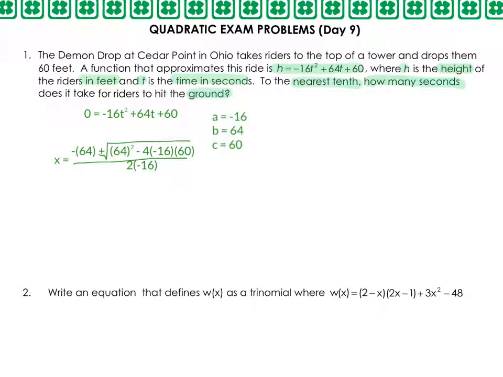You always need to figure out what they're asking you for, and it might not always be clear, so you might have to think, well, if they are asking me to find something, they must have given me something else. For example, in this problem, it said the ground. They didn't come out and tell you to plug in 0 as the height. You had to interpret that the ground meant a height of 0.